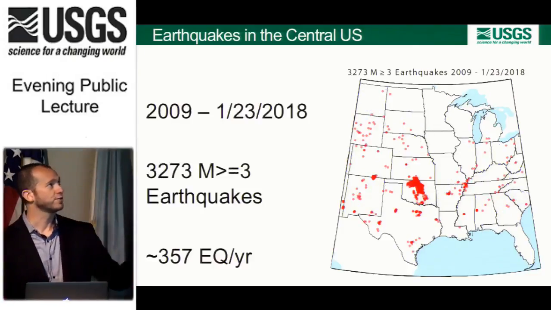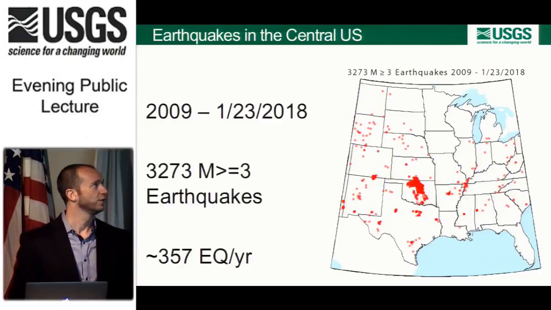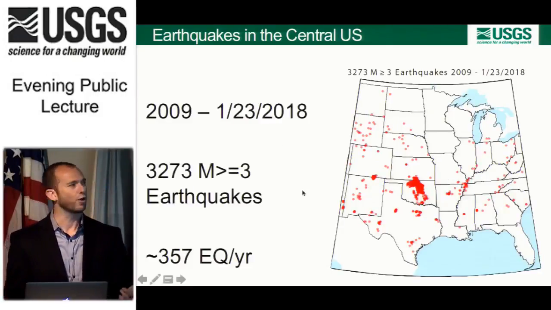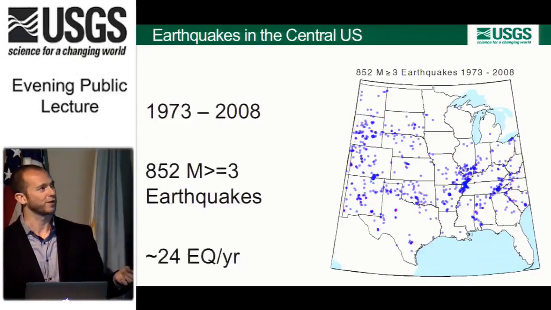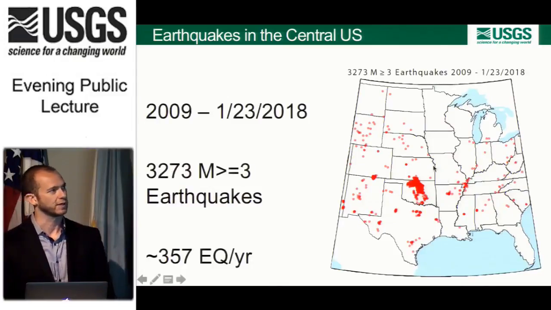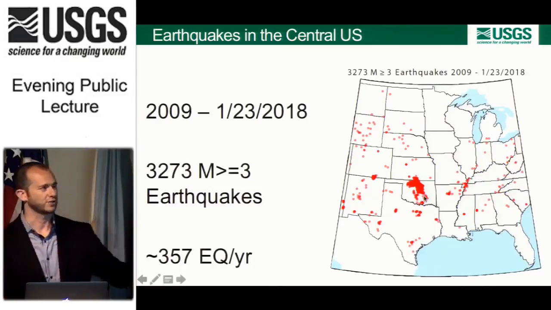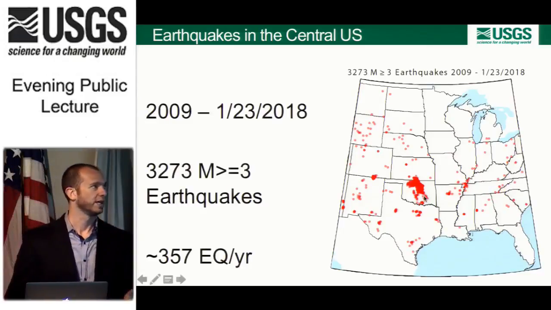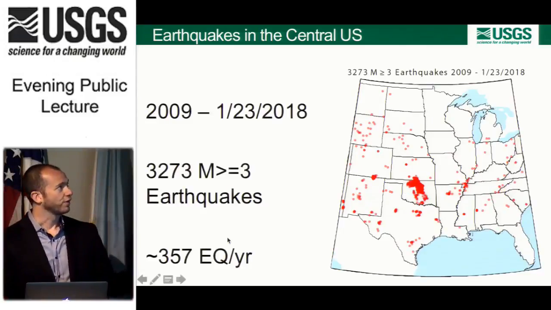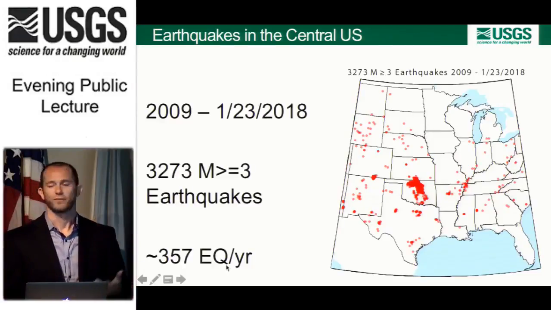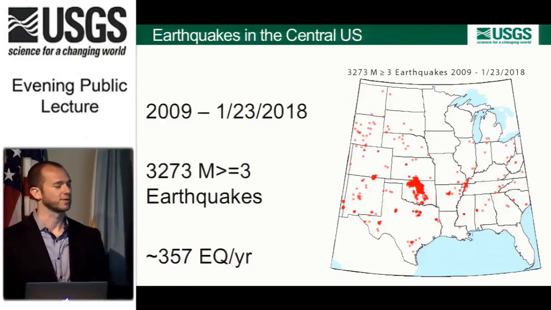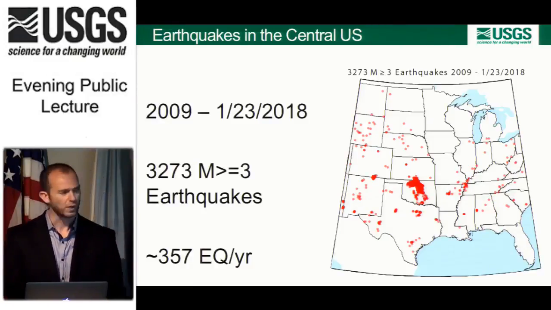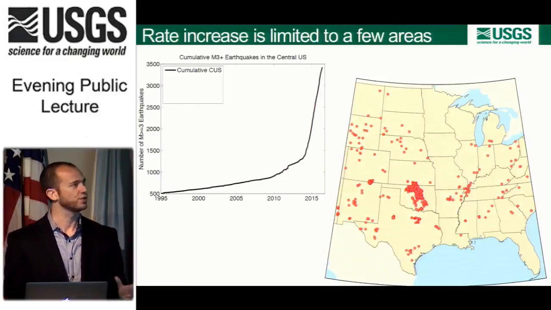So then, if we look at 2009 through January of this year, we have 3,200 of these earthquakes. And if you go back and forth between these, I would guess that this figure has more earthquakes on it if I compare these. But actually, we just have so many earthquakes lying on top of each other here in Oklahoma, it actually just looks like there are fewer earthquakes. And so our earthquake rate over this span of 9 years is now 357 earthquakes per year. But if you recall, we had a year with over 1,000 earthquakes per year. So this is really actually lowered by some of the lower rate earthquake years. And so this earthquake rate increase is limited to just a few areas.